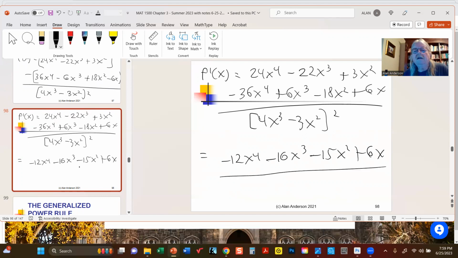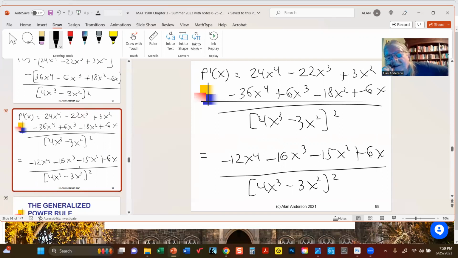All right. So if you look at all the like terms, well, I was a bit overkill, I thought, but here we go. Now you could expand the denominator and see if maybe you can simplify it. It looks like when you're done, you'll be able to reduce it by at least one factor of x, but I'm not sure how much trouble it's worth to do this. But this is what you have to do with the quotient rule.